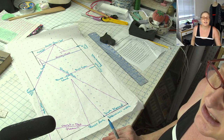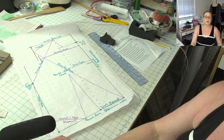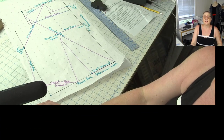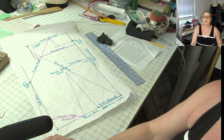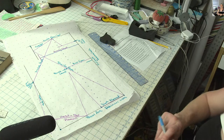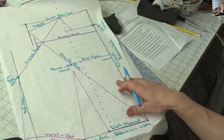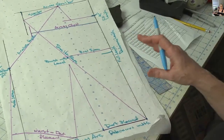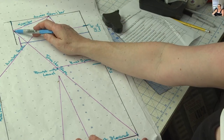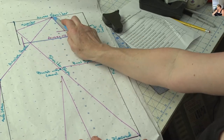Diane asks: can you remove the little picture from the upper corner? Let me make it really small. Okay, now you can see the mess over here — that's perfect. So that's the slope of the shoulder. We use that measurement because then we connect from the tip of the shoulder to the neckline, and that's how we get the shoulder length right here. And then that armhole depth we took — remember we wrapped the tape measure around to the side seam under the armpit two inches below? That's this line right here. So this is going to be the base of the armhole right here — from the tip of the shoulder around to two inches below the armpit.